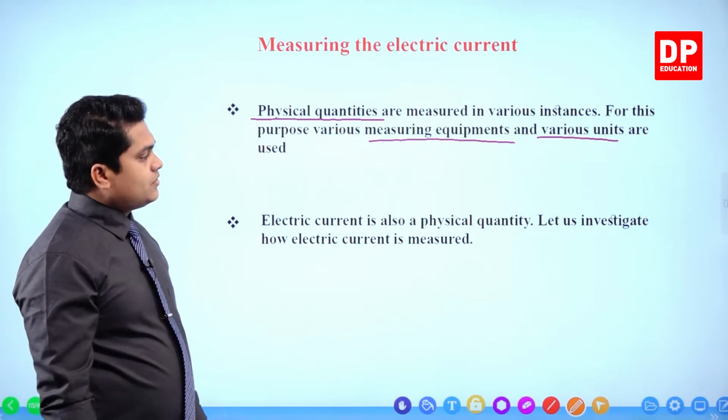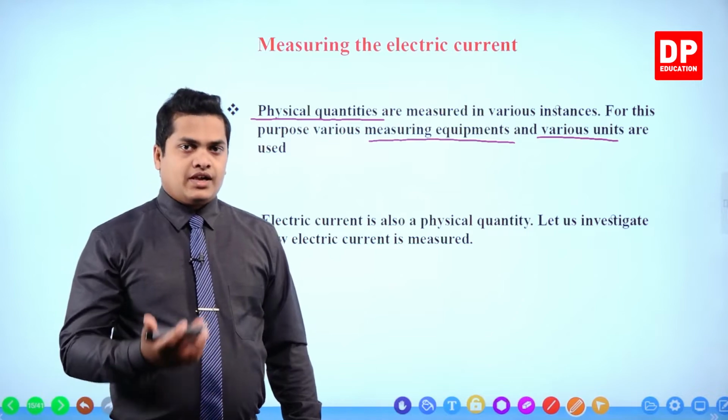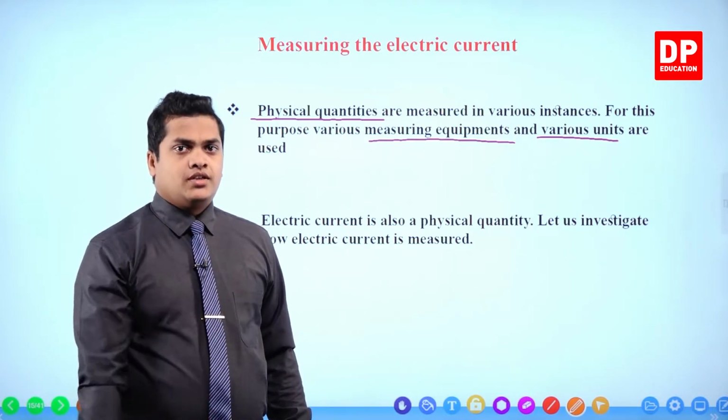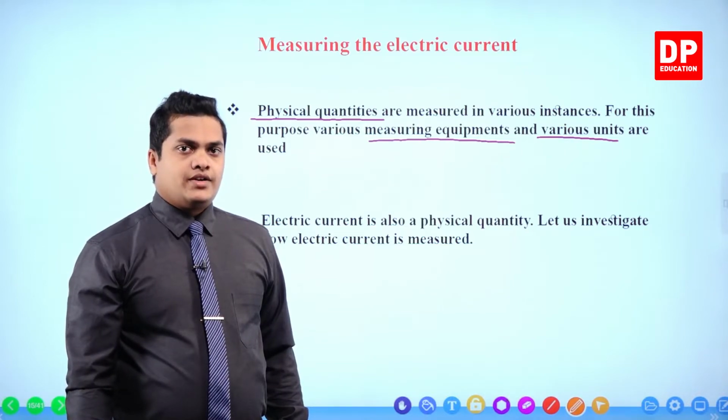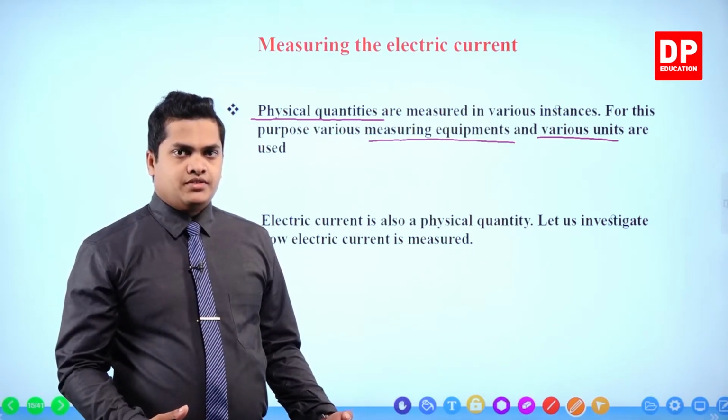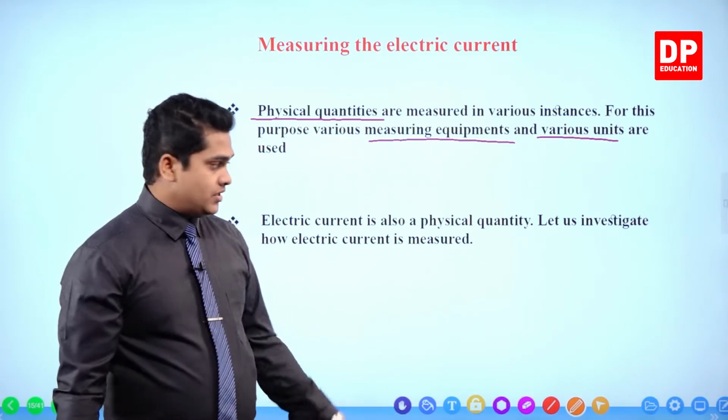Electric current is also a physical quantity. That means we can measure the amount of electric current, how much it is.